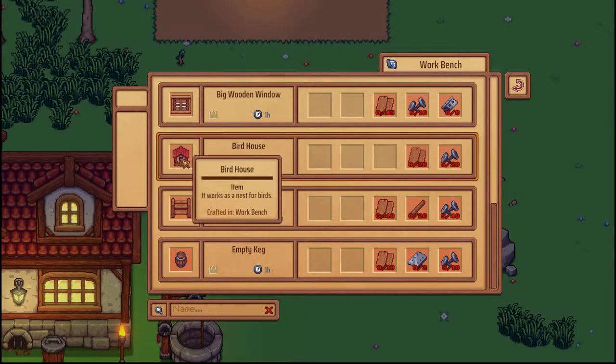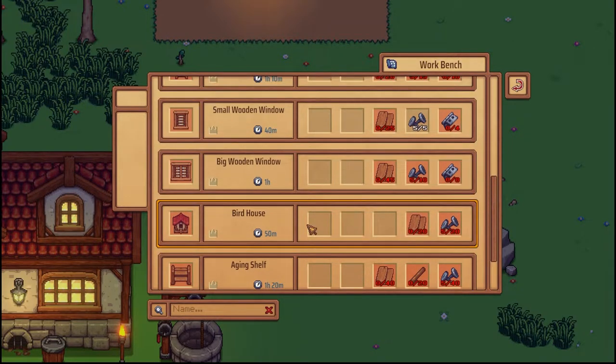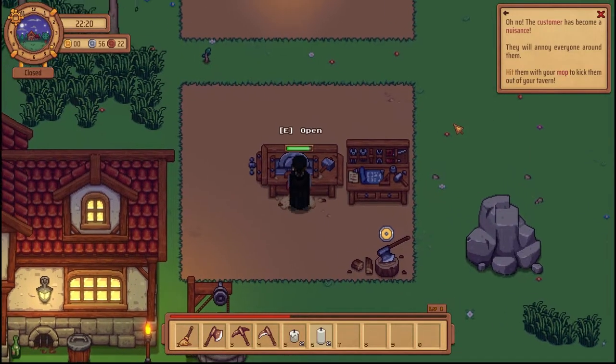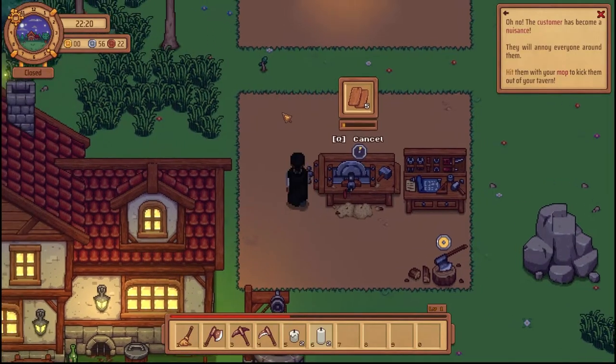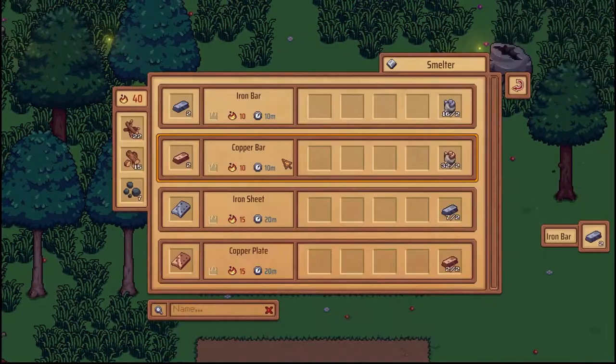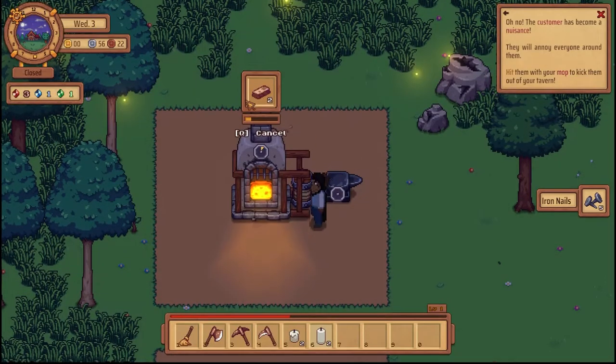A birdhouse. Oh, that's kind of cute. An aging shelf. What is that gonna be for? Interesting. A wood jug, like for what? I don't know. Either way, we need this. So let's go ahead and just start getting that going. And then maybe let's do some copper and then some more nails.